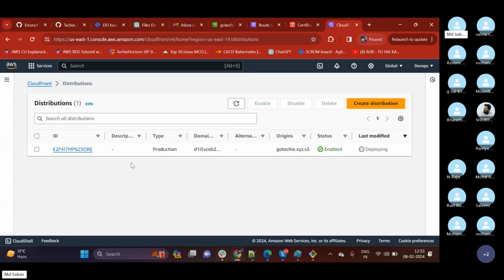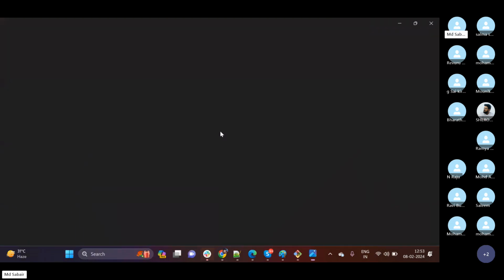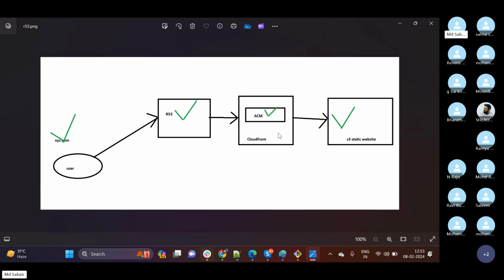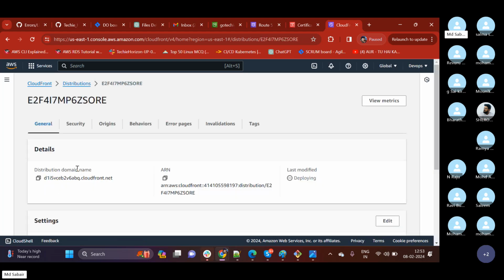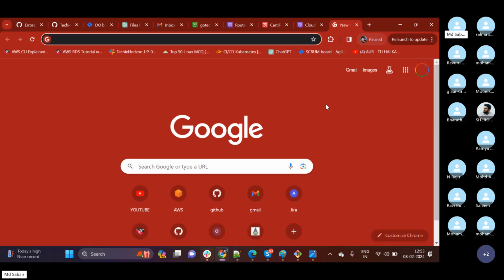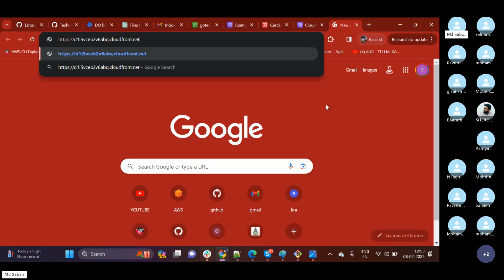Now, if you want to test your website, what we have done is our static website has been attached to the CloudFront. Means if I access the CloudFront DNS, the request should still be redirected to our S3 bucket only, because I have set in my CloudFront that this is the origin you need to go and hit. So let me go to my CloudFront. Here we have the DNS name, I mean the domain name of my CloudFront. Let me copy this and hit it in the browser. If this redirects to the specific website, then it means we have successfully configured our CloudFront.